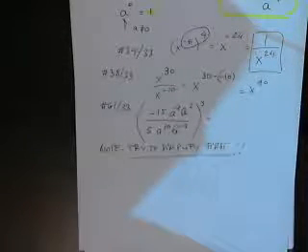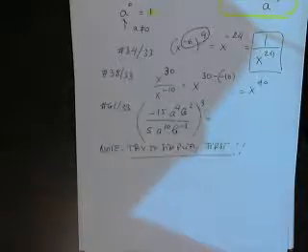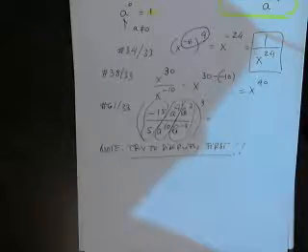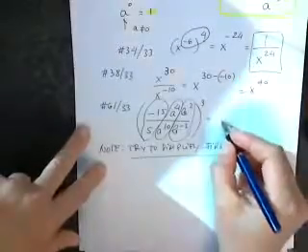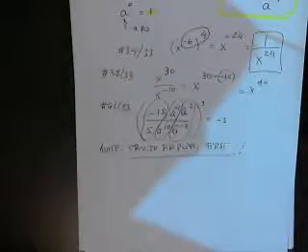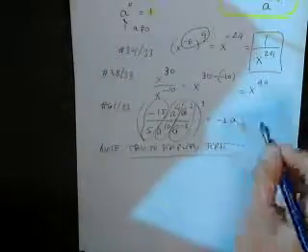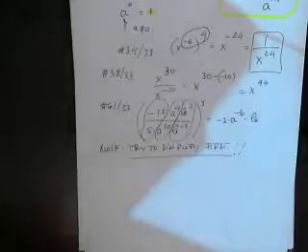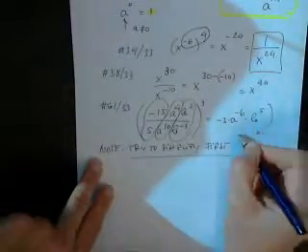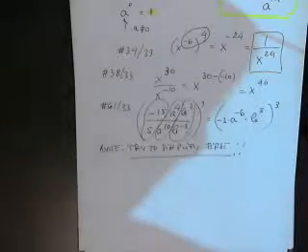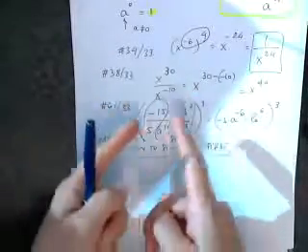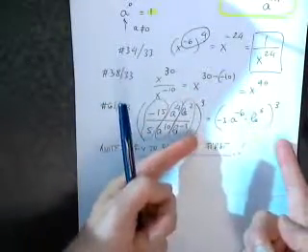I lost my red pen. So this and this and this go together. So negative 15 divided by 5 is negative 3, and a to the 4th divided by a to the 10th is a to the negative 6, very good, and times b to the 5th, very good, and everything to the 3rd. Do we understand the inside? Is this okay? Now, see, instead of raising 6 different factors to the 3rd power, I raise only 3.